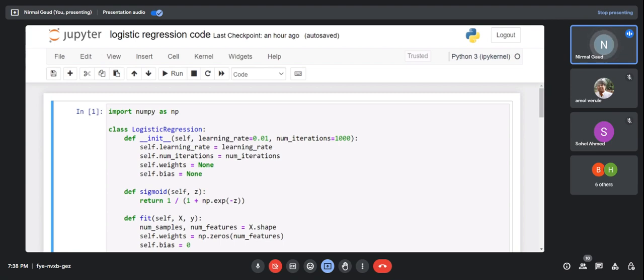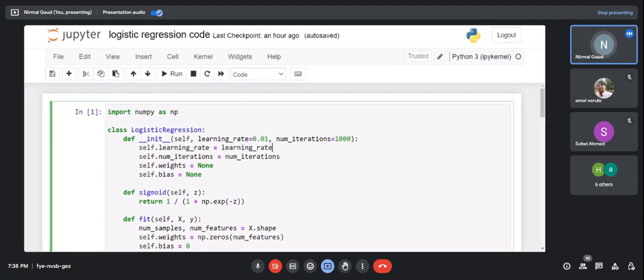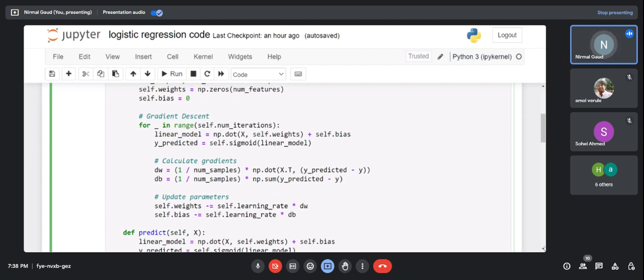Okay, but in general it's not been mentioned, but we can understand from this particular case. All right, if you want, let me first explain this particular code, and then we will change the learning rate and the number of iterations. Then we will also compare the results we are getting over the same data.